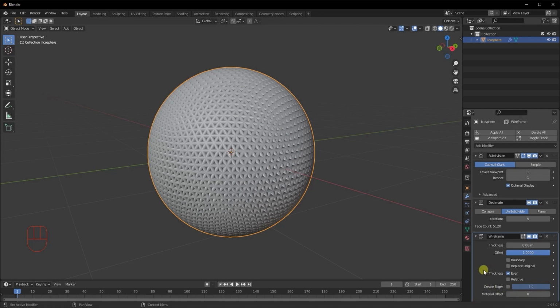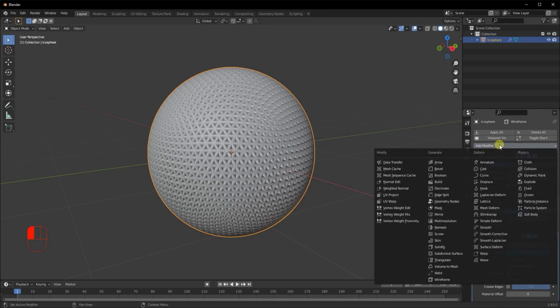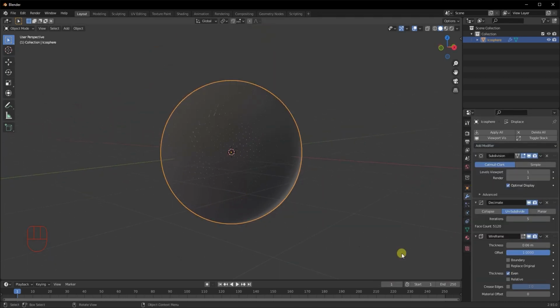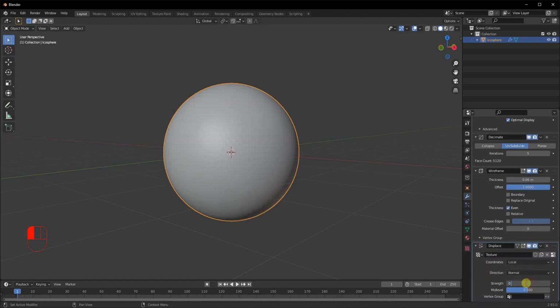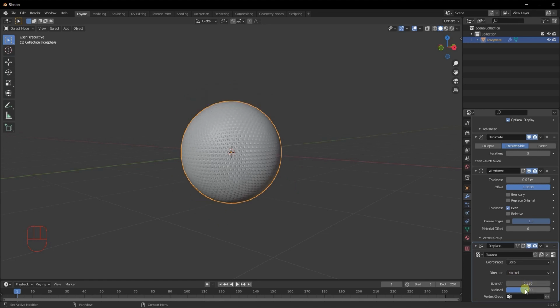And once we are done with this, the next modifier that we add to our stack would be a displace modifier, which is actually going to create our animation in the first place. So once we have this, let's click on new and make sure that we are reducing the strength to 0.25 and the mid-level to 0.2, right?